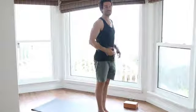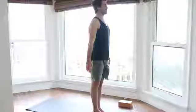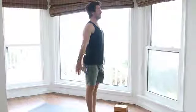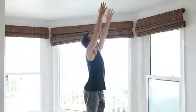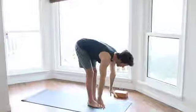Okay, so we're gonna do a little sun salutation to warm up, and then we'll hold a couple of static postures to open up and also build strength. With your feet together, stand tall, upright. Inhale, raise your arms up and overhead. Exhale, fold forward, Uttanasana.